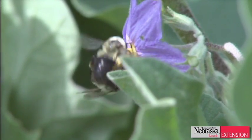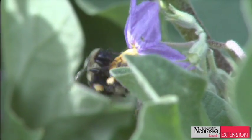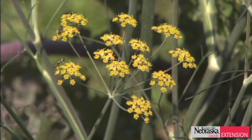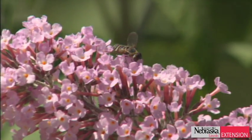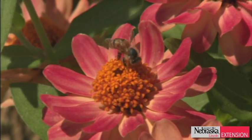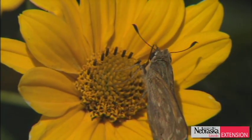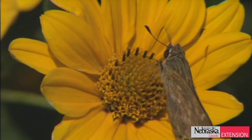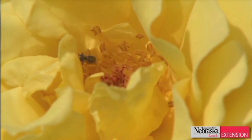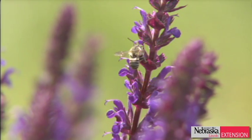The rest of them are a few imported species, like the imported European honeybee. Now, all of these collectively do an incredibly good job of pollinating our crops and plants. As a matter of fact, the overall industry is several billion dollars of importance from pollinators. And if you just take the native bees, just the ones that are out on their own pollinating, it's over $3 billion worth of value. And that's pretty amazing, considering that we don't have to manage these bees like we do for the European honeybees.